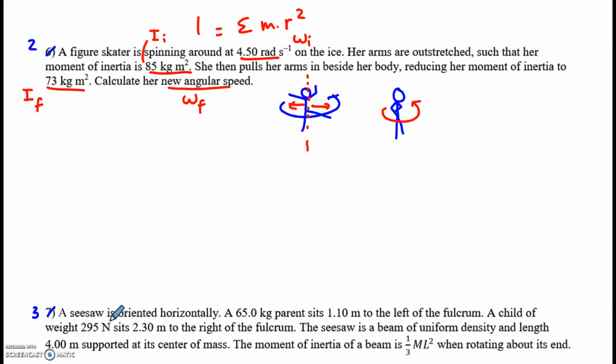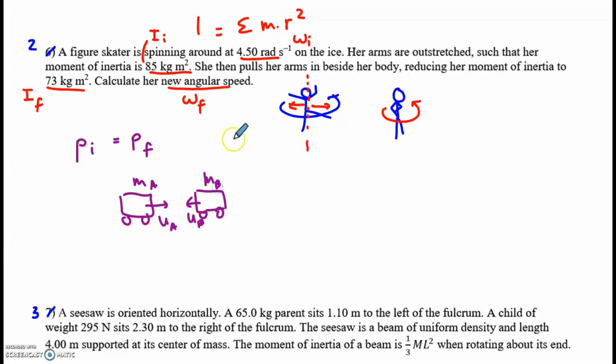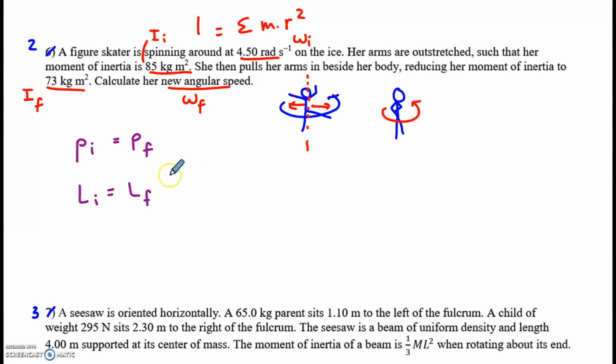So how do we find her new angular speed? Well, we have to use conservation of momentum, not conservation of linear momentum. That's what we do if you have two carts and they collide. There's some mass, some initial speed for object A, some initial speed for B. You remember this, and then you find their final speeds, VA, VB, when they're flying off in opposite directions. We are not going to conserve linear momentum. We are going to conserve angular momentum, which gets the letter L.